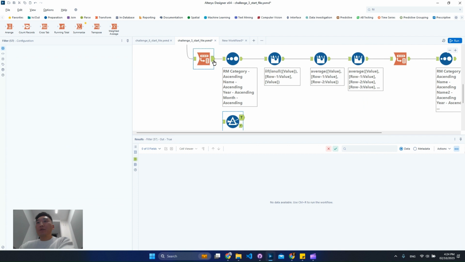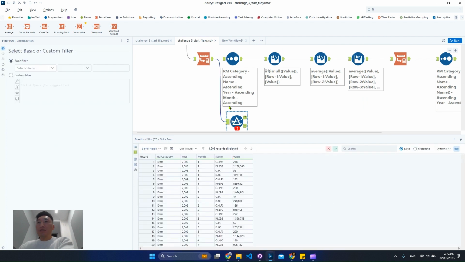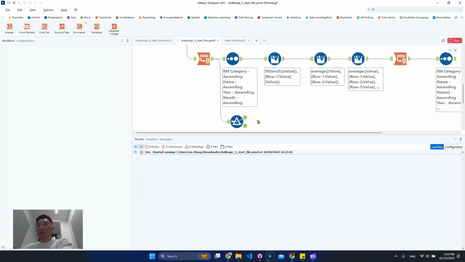So once again, we diverge off to learn a little bit more outside this challenge. We're looking for category equals 10M and year equals 2009. And the month we don't care. We have this particular name and you have duplicate values. Let's see what the issue is.